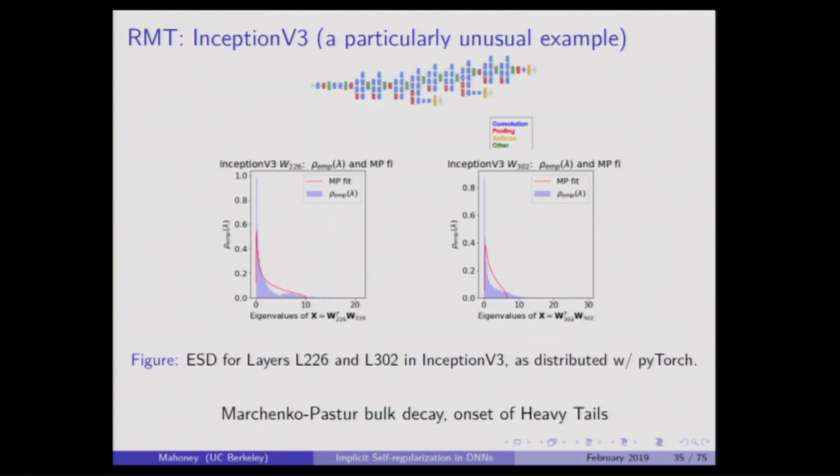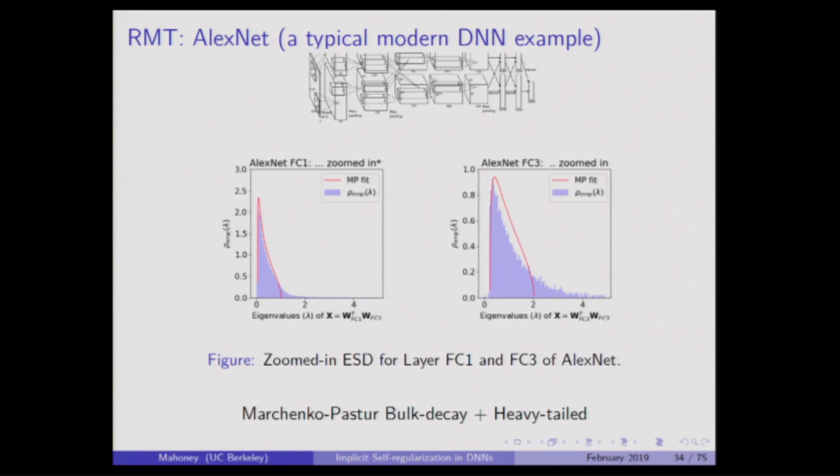Essentially, everything we've seen since then looks like that. There's an exception or two. Inception is one of the exceptions because you actually get some funky envelope thing here. But I could show you 100,000 plots and 950 of them look like that, and then there's a bunch of exceptions like this. So think of this as everything since 2013. It's reasonably well fit by a heavy-tailed power law distribution. So nowhere close to a Gaussian random matrix.